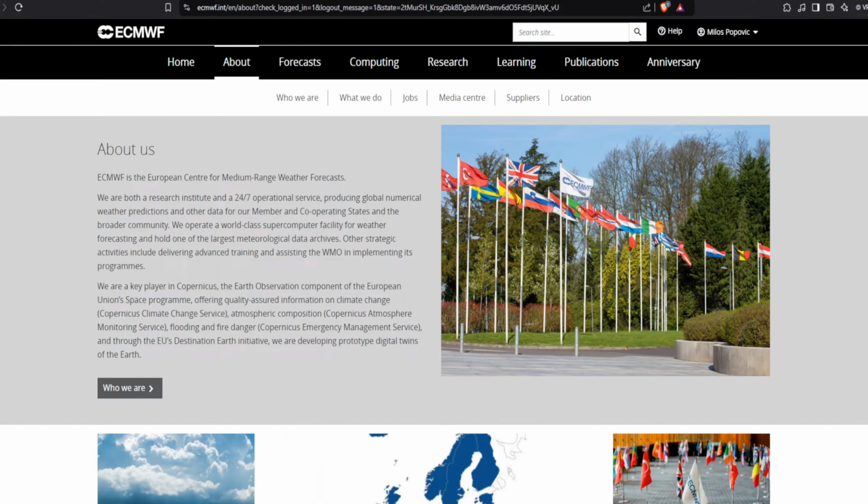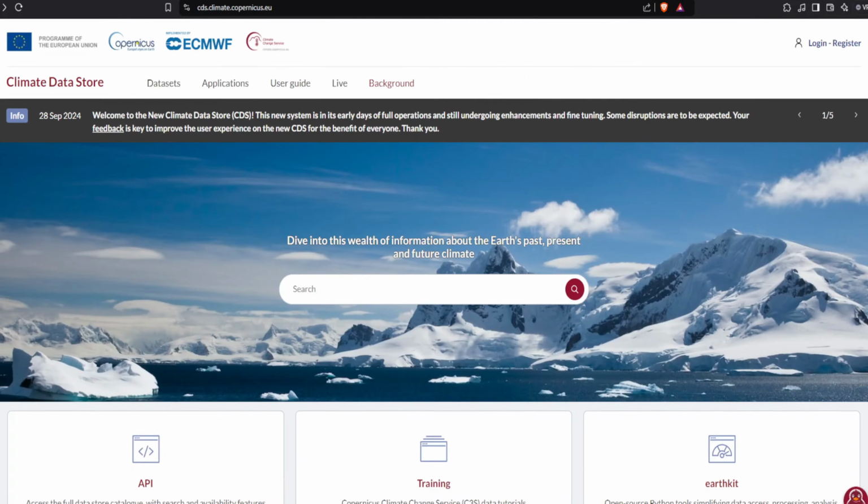Now, as you click on the login, it's going to return you back to this main page. But then if you go back to this upper right corner where you clicked on login previously, now you will see your name here. You should then head back to the Climate Data Store website, which is at cds.climate.copernicus.eu. And then you should again go back to the upper right corner of the screen where you have login-register.